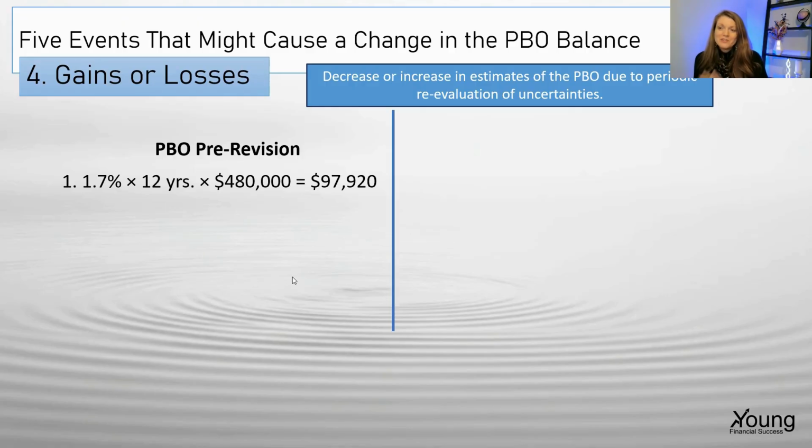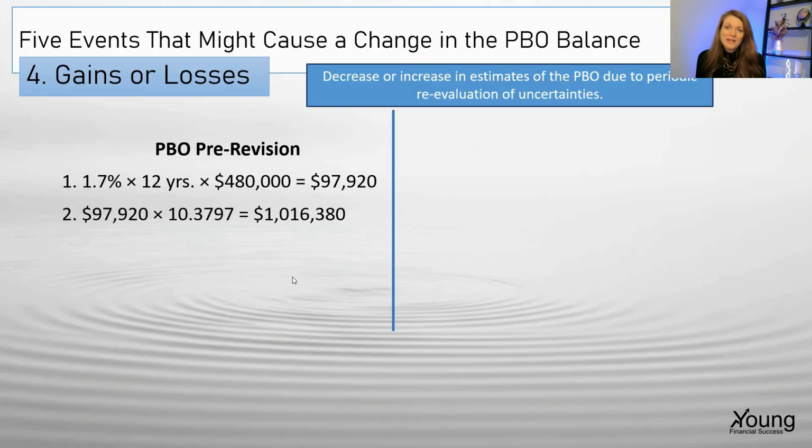So before we made any revision, we were in 2037. We were using 1.7%. She's now worked for 12 years. We expected her ending salary to be $480,000. So at this point, we're expecting to pay her out $97,920. We're going to find the present value of those payments. So this is what we need to have set aside whenever she retires at the expected date of 2056. But then we have almost 20 years, I guess now we've got 19 years to have that money compound. So when we find the present value of that $1 million, we only need $402,000 set aside now, and then it can grow at 5% over the next 19 years. So we need to set aside just $402,000 for our dear friend Maria.